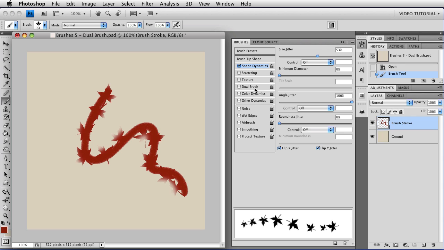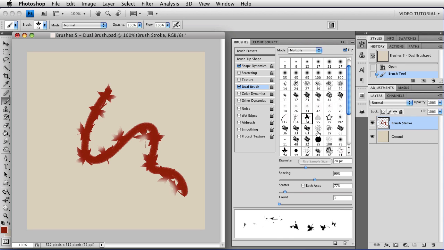So if you want any of this other stuff enabled, if you want to play with it, go ahead, but that's that for now. And now set up the dual brush by choosing this one, which is Dry Brush Light Flow for the secondary brush tip. And as you can see, that puts some specks inside the brush here. And if I increase the spacing, it becomes more tenuous. So this actually is controlled more by the spacing and by the scatter than by anything else. So I'm going to increase the scatter a little bit and pull the spacing down a bit. And I'm going to increase the diameter too, so I get larger dots inside. And we can also increase the count to vary some things here.